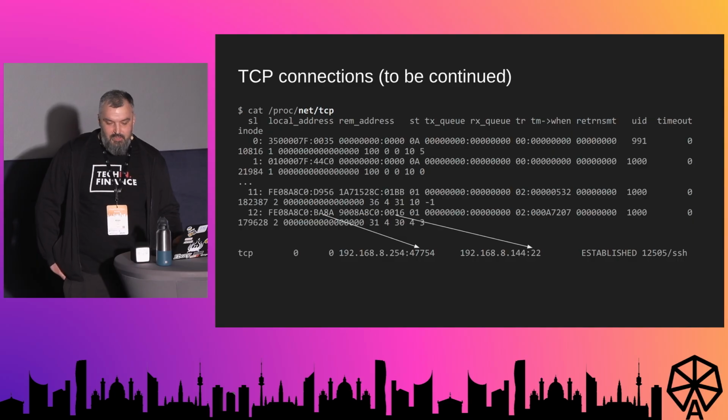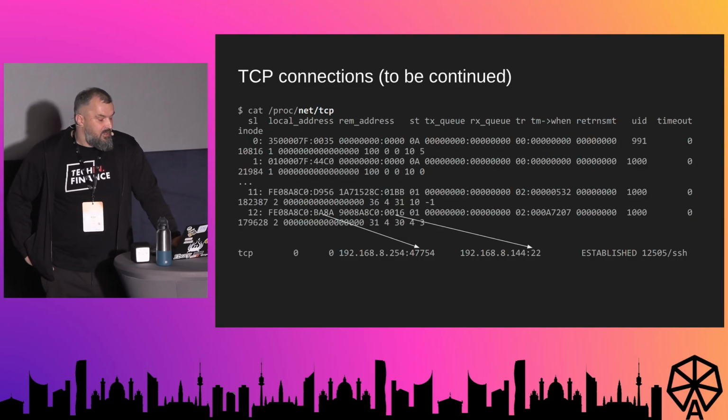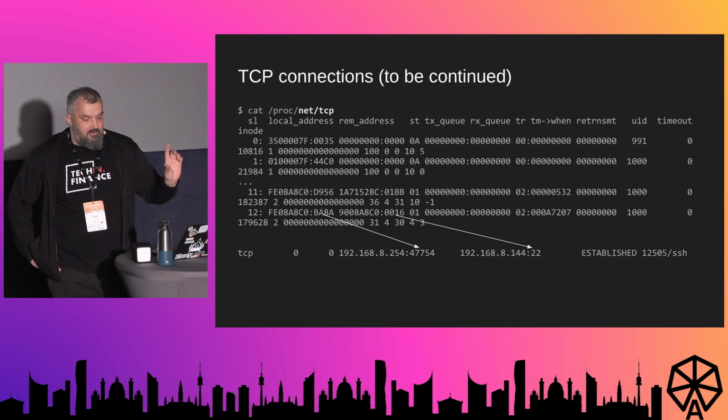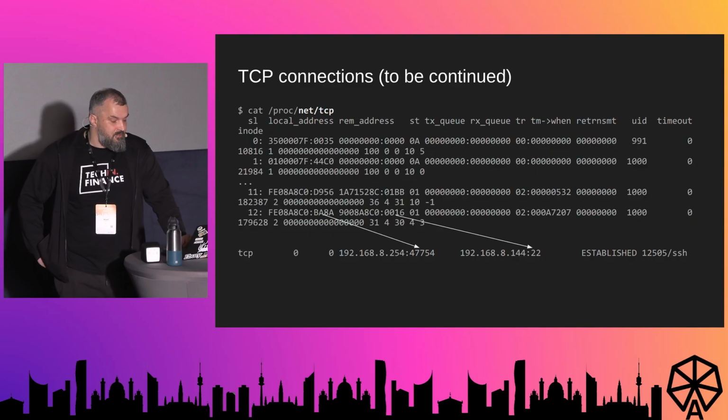But if you look closely, there's the local address and the remote address. Of course, the bytes are in reverse order. So FE is 254. But if you are used to hex numbers, you can make out that this is the source IP address and destination IP address.